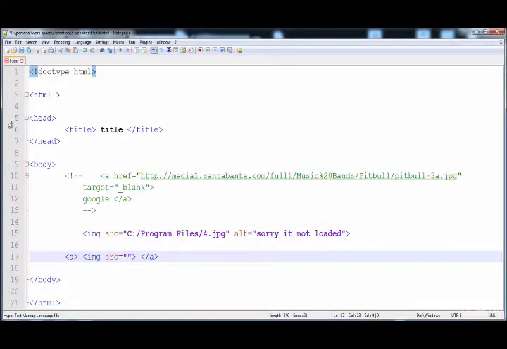Now what we need to do is insert the image in the place of the text. Here you see that we have written Google in between two tags. Now we are going to insert the image. I'm going to copy this and then paste it here.